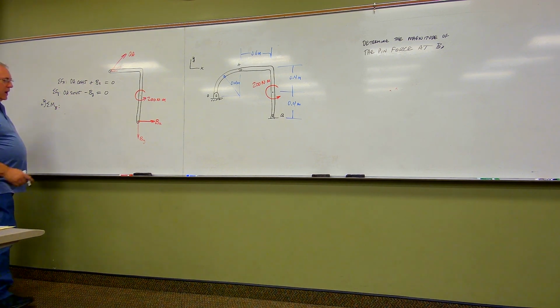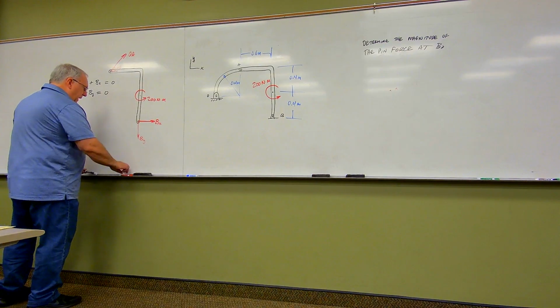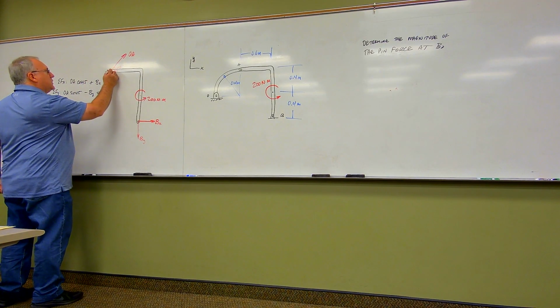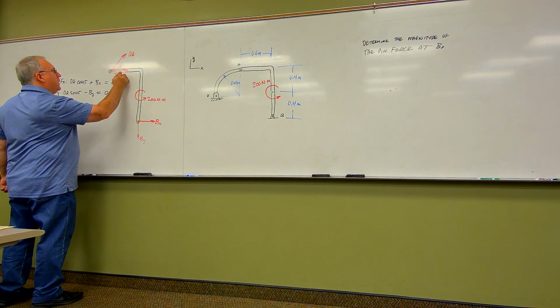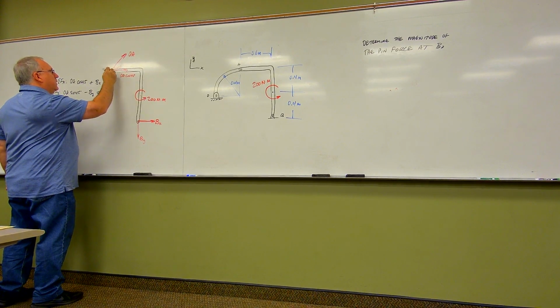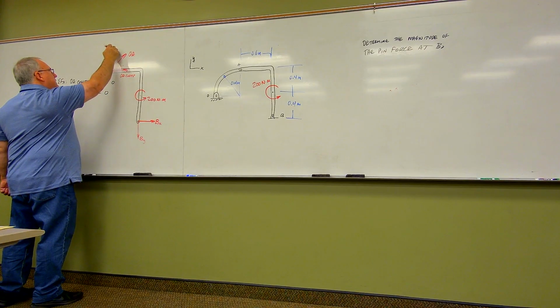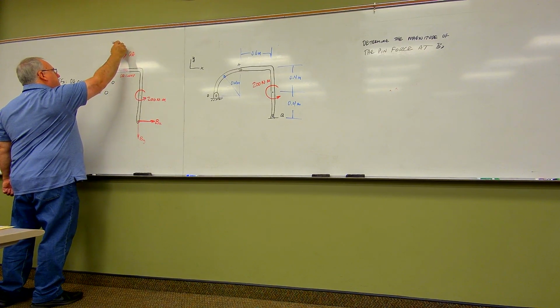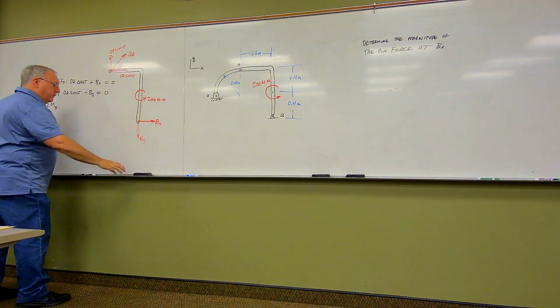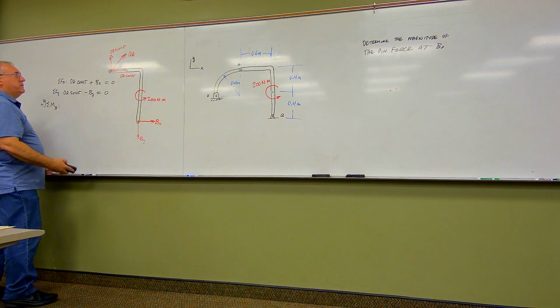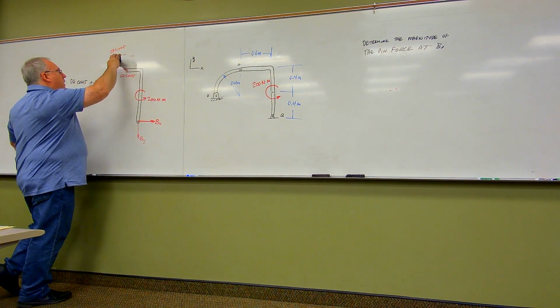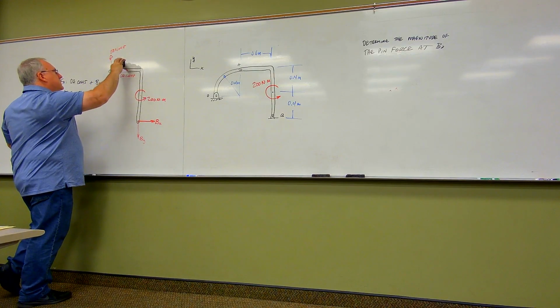Okay, OA, now I'm thinking Varignon's theorem. OA, I resolve it into its components. So here's OA cosine 45. Here's OA sine 45. Notice how quick we're resolving this now, folks. Well, hopefully we're at the point where we're not even thinking about this stuff anymore. So I've resolved that into its components.